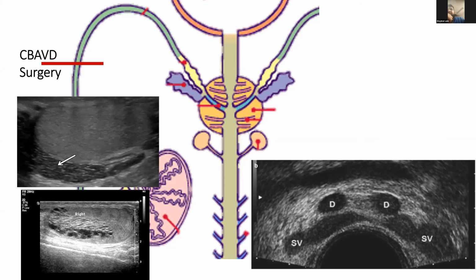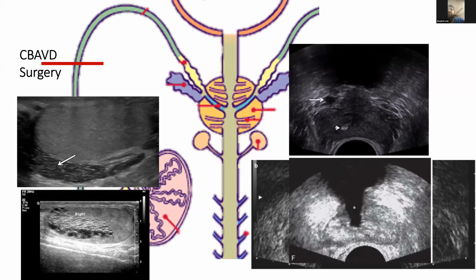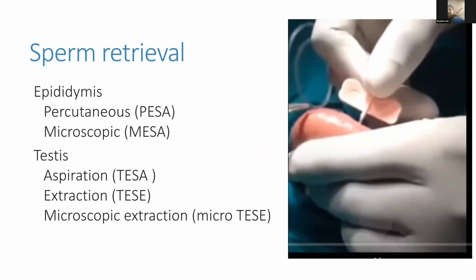We talked about transrectal ultrasound and a dilated seminal vesicle. Usually the cutoff is more than 1.5 centimeters, but there do exist borderline cases. And sometimes you feel that there is a defect, but this is usually ascertainable on history. Regarding the sperm retrieval technique, Dr. Farhan would basically tell you about the basics of sperm retrieval. Farhan, over to you.